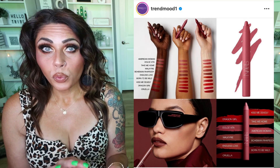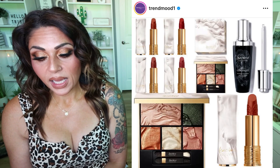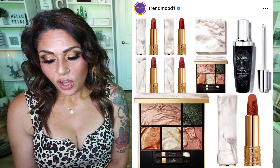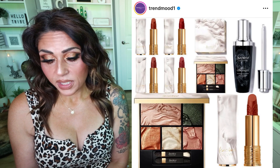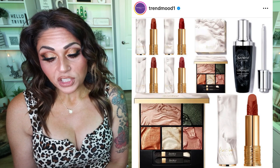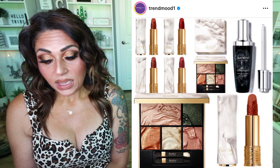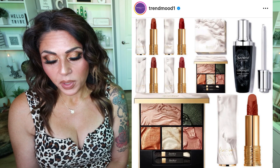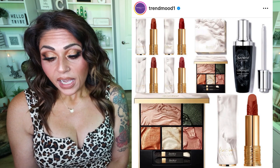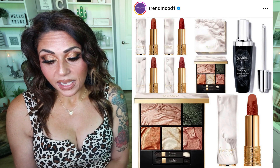Like I mentioned, the holiday releases are coming, and Lancome has released their holiday 2023 collection. This is the Lancome x Louvre Love Collection, inspired by the majesty and elegance of Renaissance artworks. It includes the eyeshadow palette, lipsticks in dark red, coral, brick red, and red with a pink undertone, and the Genifique Advanced Face Serum. It looks like this will all be available in October on their website and retailers.